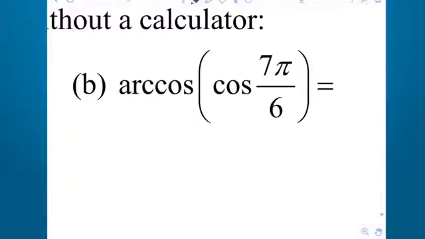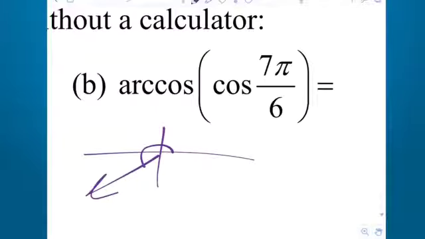Let's do it this way. 7 pi 6 is over here. What is the reference angle? Pi 6. Good. In that quadrant, which is 3, cosine is positive or negative? Negative. What's the other quadrant where cosine is negative? Cosine is also negative in quadrant 2. That's the one of the PVR. So it's going to have the exact same reference angle, pi 6. So now you're asking yourself, what is the angle in quadrant 2 with the reference angle of pi 6? And of course the answer is 5 pi 6.